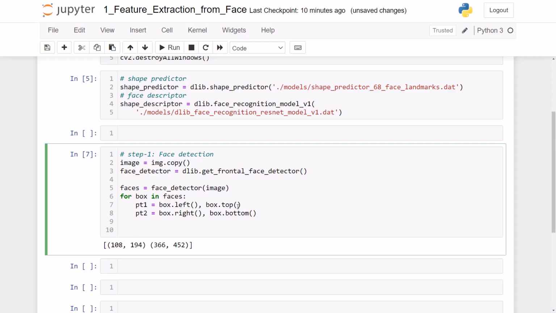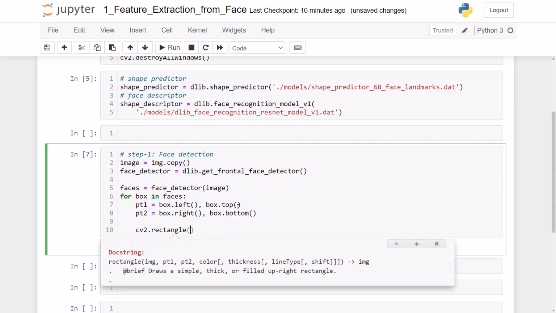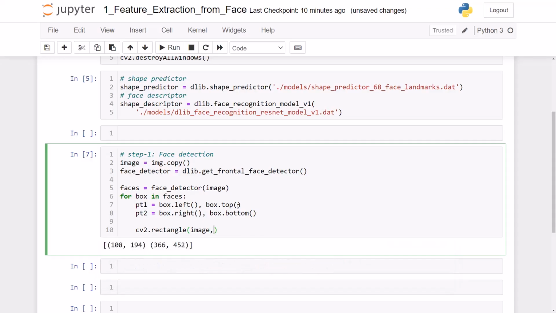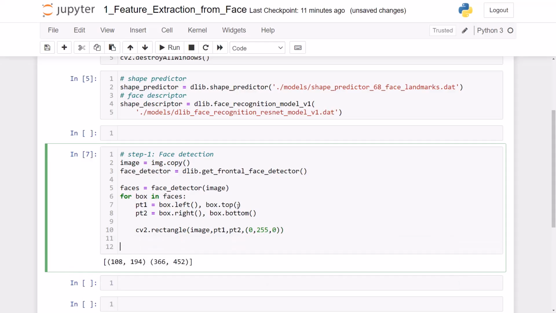Now let's draw the bounding box on top of this using the rectangle function in OpenCV. So cv2.rectangle, and what we need to provide here is this image. Next is point 1, pt1, and the diagonal point, pt2. Next is color. Let me give the green color (0,255,0), and thickness let me set to default.